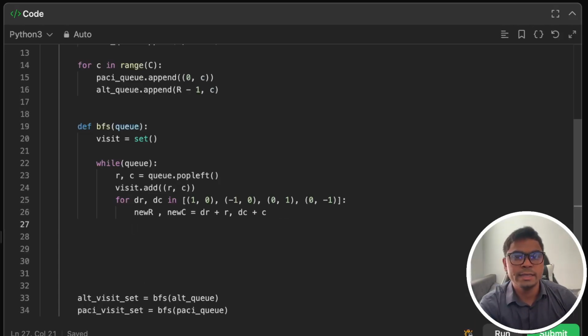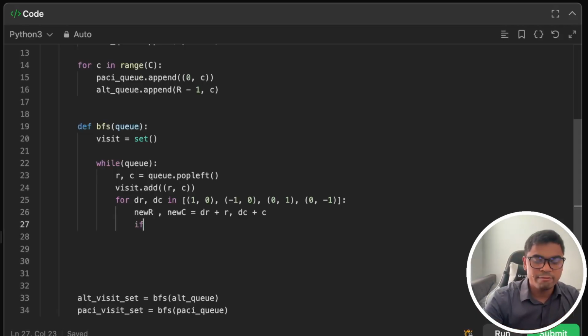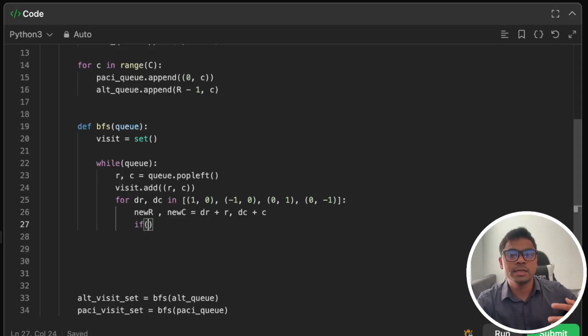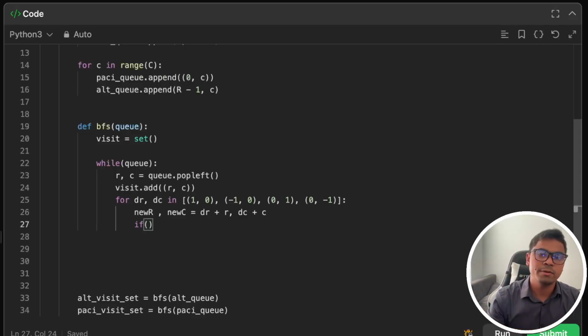We're going to add these to our queue only when they are valid. They're not out of bounds, and that neighbor value is greater than or equal to the current one, because we are going from ocean to the land, I mean land to land, but from the ocean side. So you have to go up. The water can go up from the ocean, right?